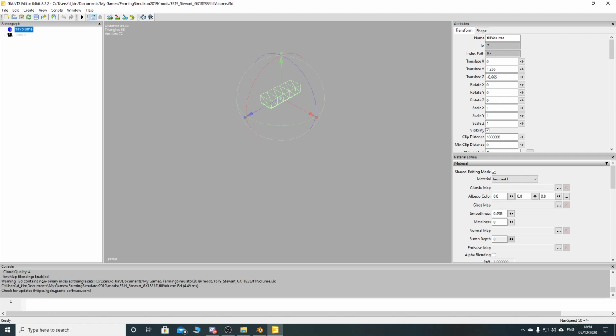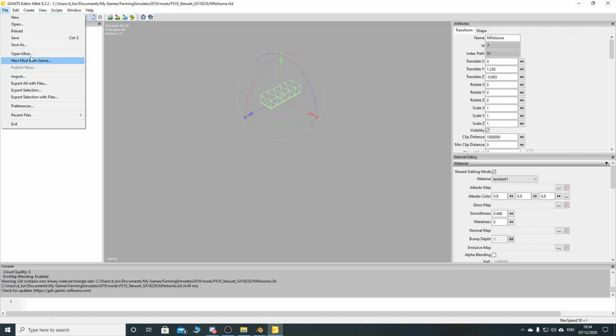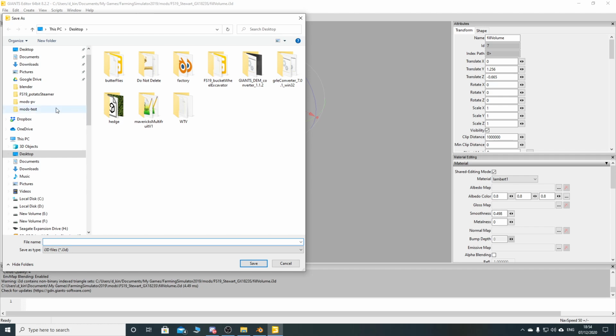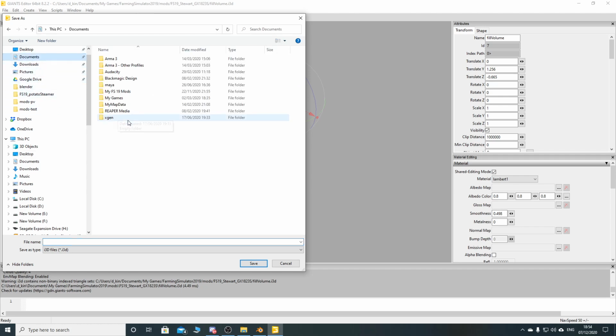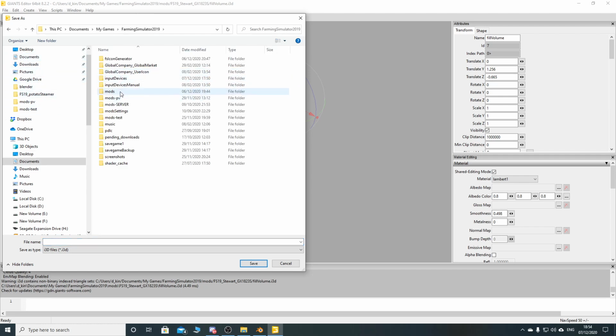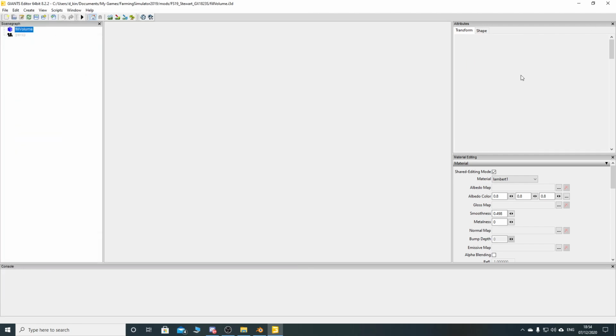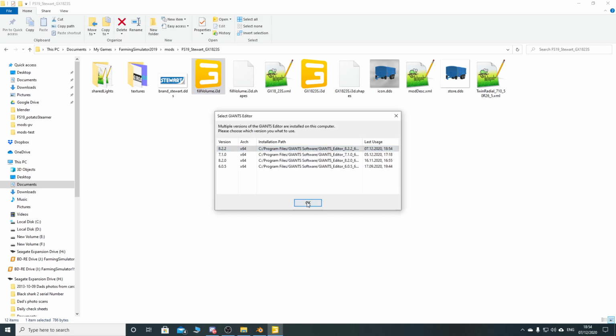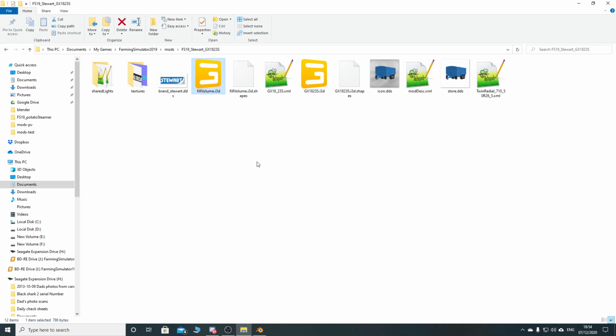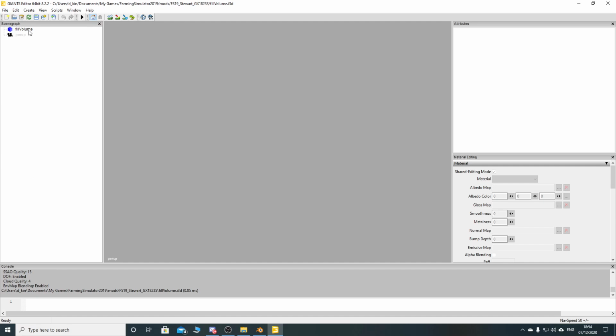What I want to do though is get rid of this error. So we have some non-binary triangle index sets. So I want to create our shapes file. So we're going to go File, Save As, and we'll go into the folder here and select our fill volume, change it from i3D to binary i3D, and click Save, Replace, then close that down, and then just reopen it again. And you can set all your other values up, clip distance and whatever else.